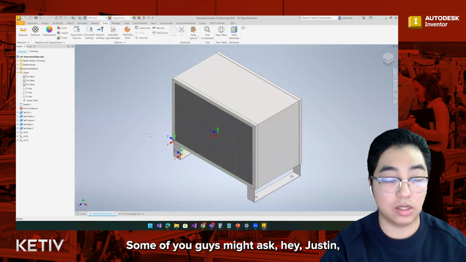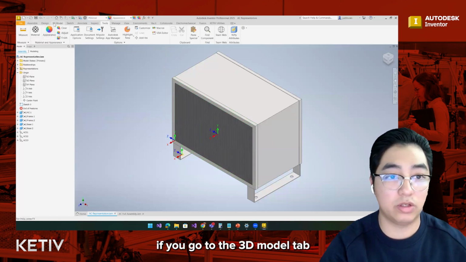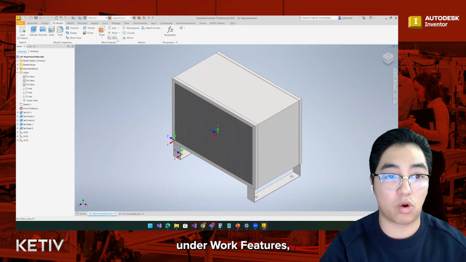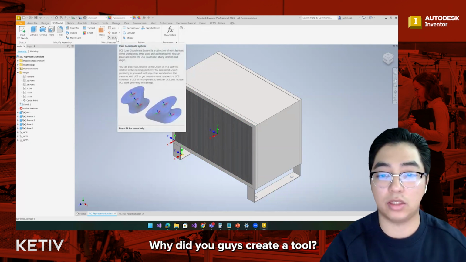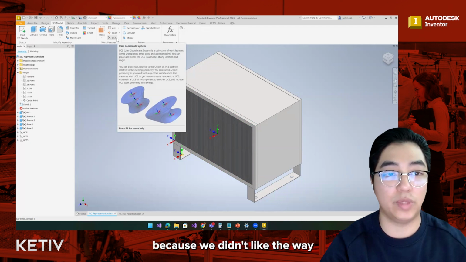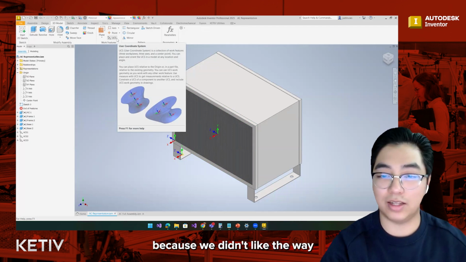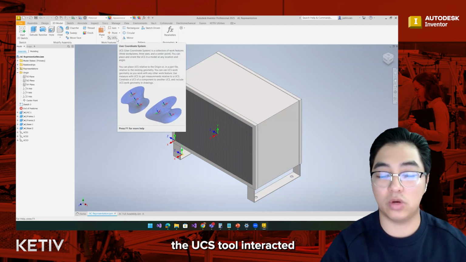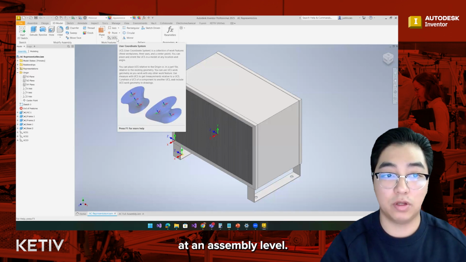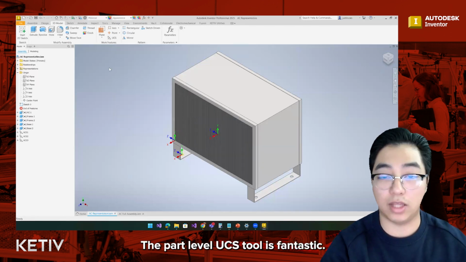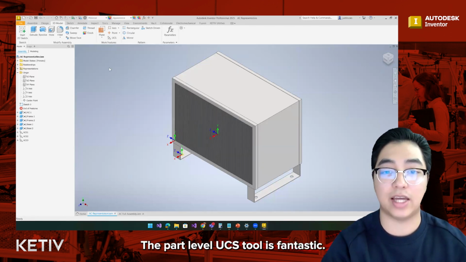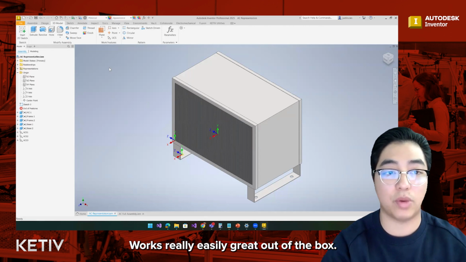Some of you guys might ask, hey, Justin, if you go to the 3D model tab under work features, there is a UCS tool there. Why did you guys create a tool? One of the reasons why we created the tool is because we didn't like the way the UCS tool interacted at an assembly level. The part level UCS tool is fantastic, works really easily, great out of the box.